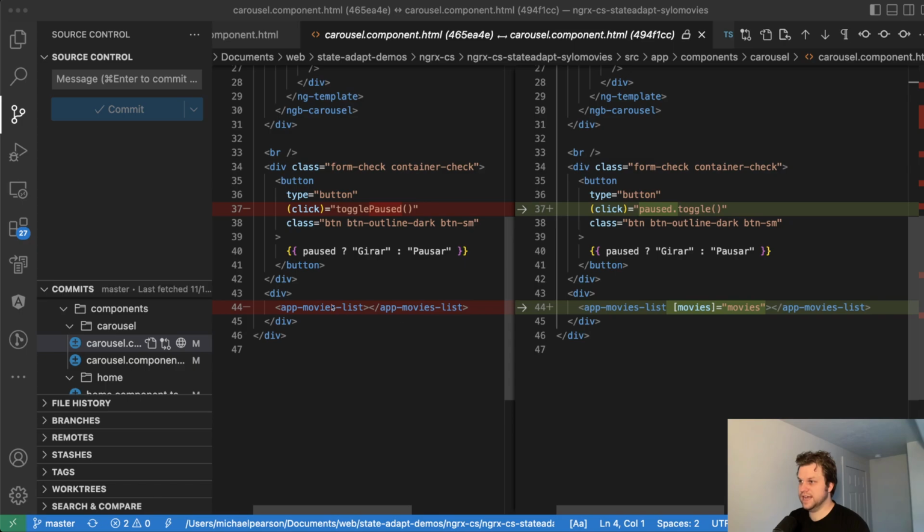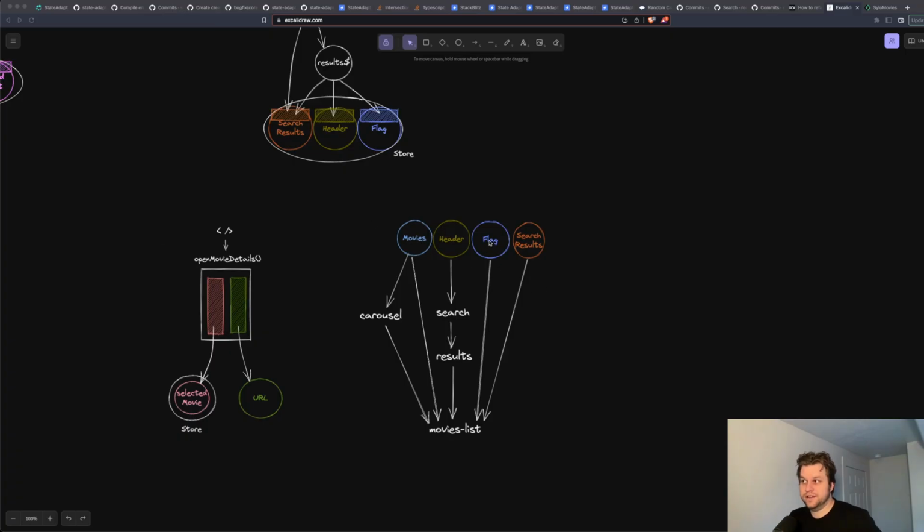So here I added that input to the carousel's template. Now it's just giving it the same movies it has. And then flag is redundant state, so that will just go away. And then search results can just be passed directly to the results component. And then it can pass them on to movies list, just like the carousel component passed the regular movies. So movies list becomes a dumb component that doesn't know where its movies are coming from. It just shows them.